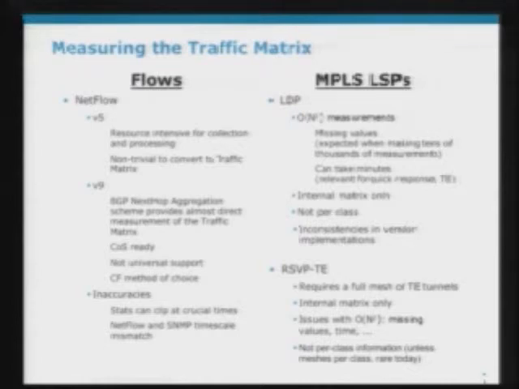For core-to-core traffic, if you have LDP enabled for your VPN services or the like, those statistics are great. It's a lot of things to measure, and you must take account of missing values. Routers just decide not to respond, and you have to keep in mind that some router vendors only report how much traffic is transiting through a particular LDP tunnel, not just starting. But given all those caveats, it's a wonderful source of information, and one can get a good internal traffic matrix from it.